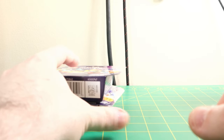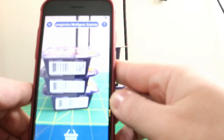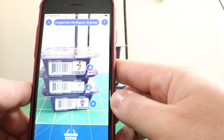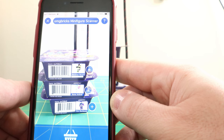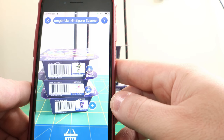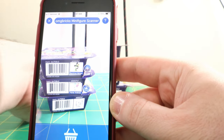And so one of the other cool things about this app is they say they can scan multiple boxes at the same time. So let's go ahead and see how that works. All right, so there it is. It is telling us that we are getting the Blacktron Mutant, the Nurse Android, and Alan Beetlezoid. Is that what that says in the bottom there? I can't quite tell, but let's go ahead and open them up and see what kind of accuracy we've got here.